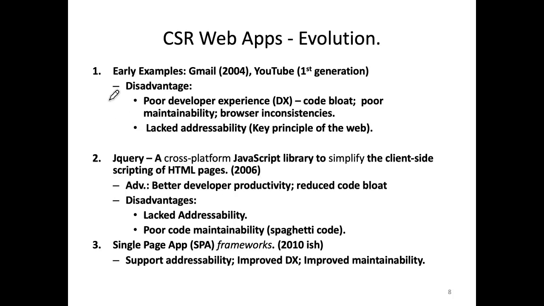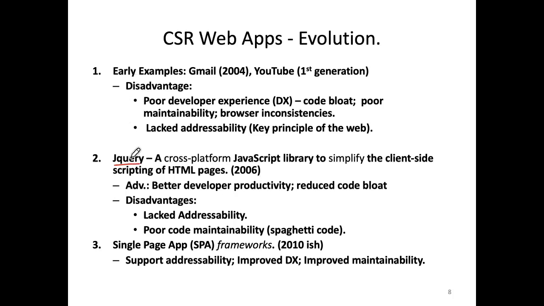Anyway, in terms of what happened over time, the next major milestone in the history of client-side rendering web apps was the introduction of a single library called the jQuery library. It was really phenomenal in its usefulness for developers, because the jQuery library essentially reduced the volume of code that we had to write as developers. So it was less JavaScript code, whereas up here I'm saying we had to write a heck of a lot of JavaScript code.